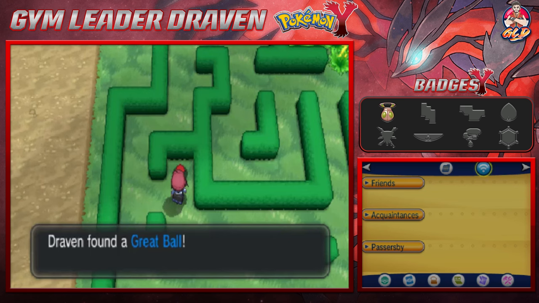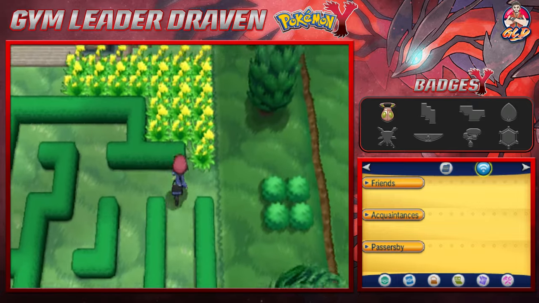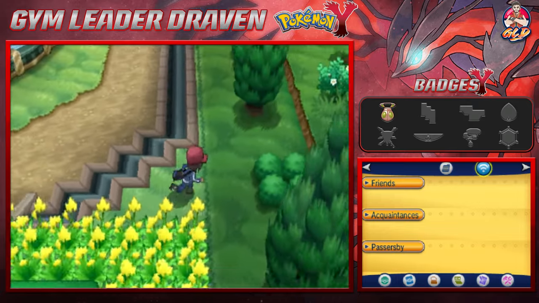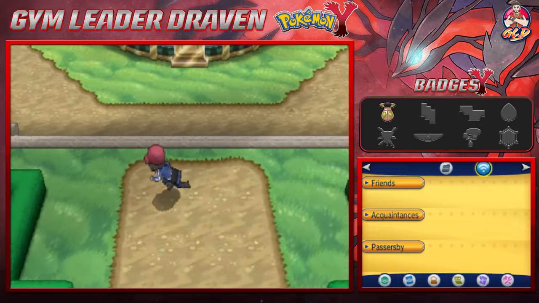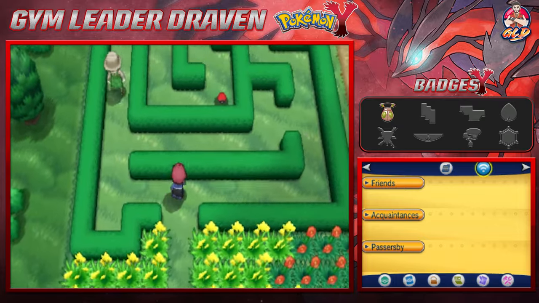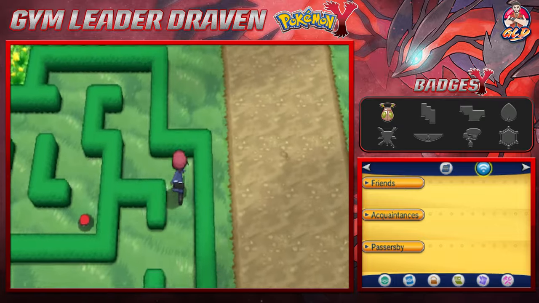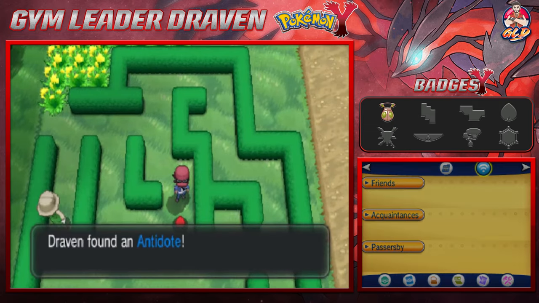Here we found ourselves a great ball. And I think after winning the first badge, you will be able to get yourself great balls. And, well, let's go right here. And there is literally nothing. So let's go straight towards the other section right here. And yes, you will be able to find yourself an item and a Pokemon trainer. Oh, wow. This guy is not making it easy for us right here. Here we found ourselves an antidote.